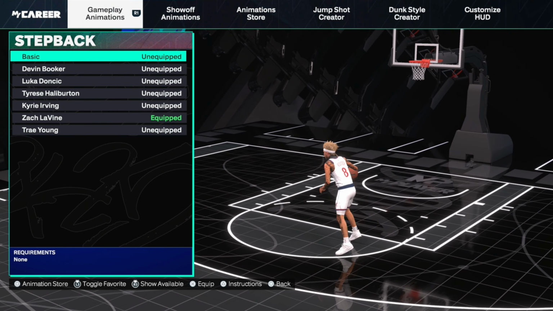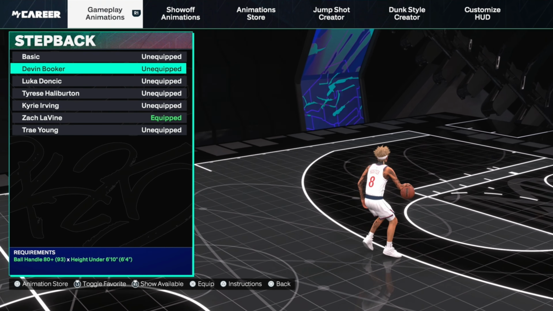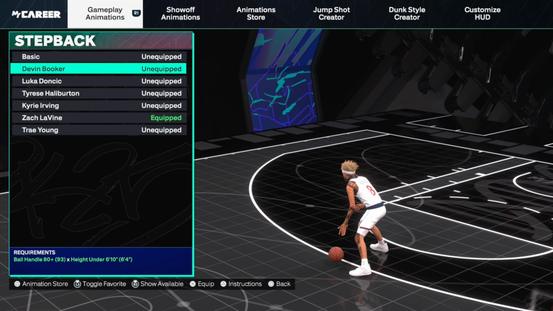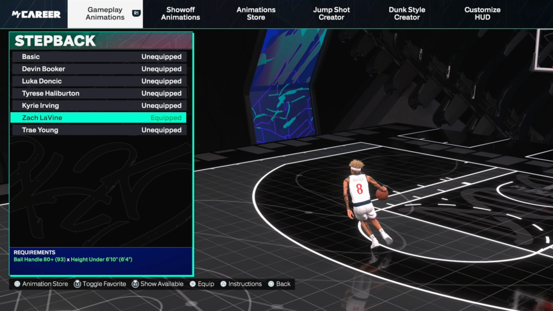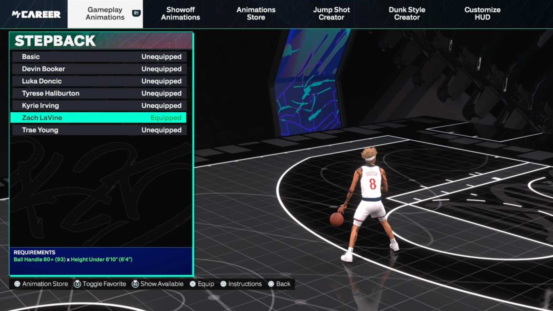Now the step back is basically your snatch back. So when you're dribbling, like if you're going to rim run and you do a snatch back, that's your step back. So your step back is very important. And the best step back in the game by far is Zach LaVine. You see that little hop back? You're gonna see every player start to do that.